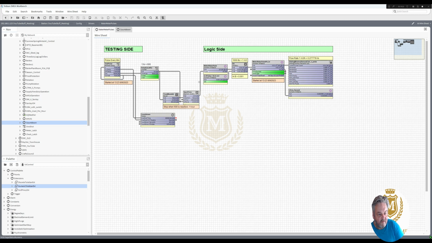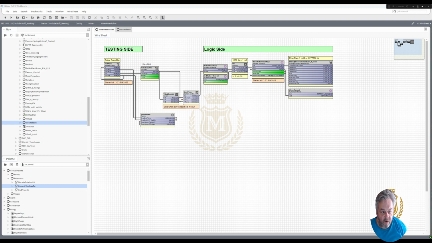So there's our 10 going through there. That is not at 600, so that's going to be false. When it's true, it's going to put the 600 through. Otherwise, it would just carry on counting up until it gets to 600. And then we'll see what the value is again. I'm trying to get 0.277 as a value. So I'll leave that alone now. I won't touch anything, and we'll see closer to the time. Put you on pause.